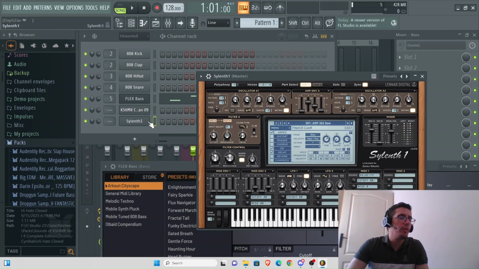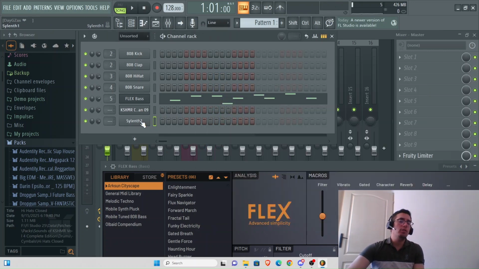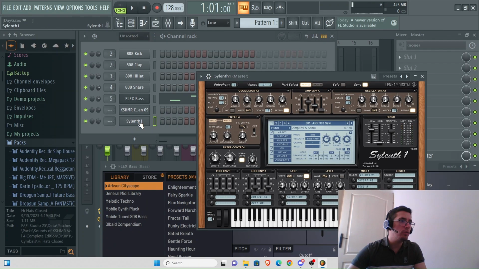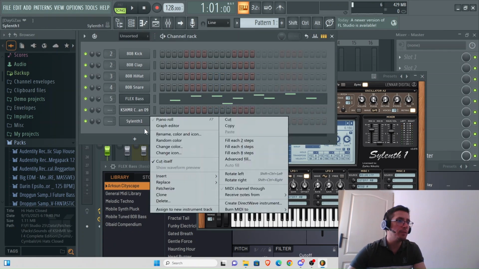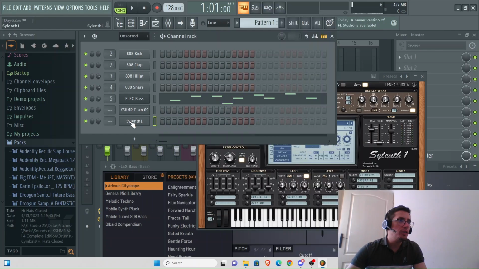Now, I don't know if I told you, but again, how to route this to a mixer channel? You can go with this mouse and go up or down, or you can just left click, and you will see this green rectangle here.